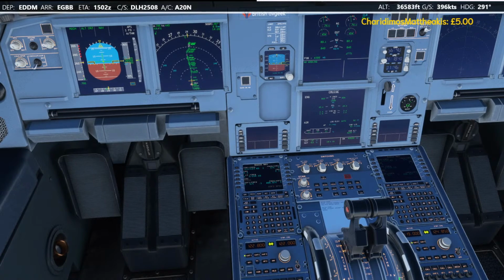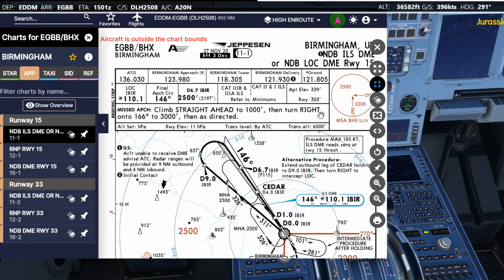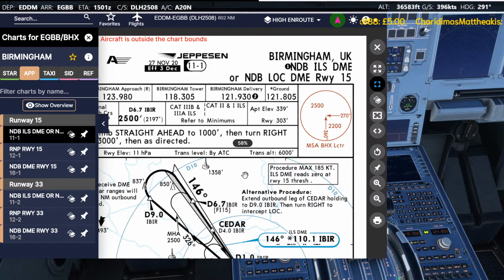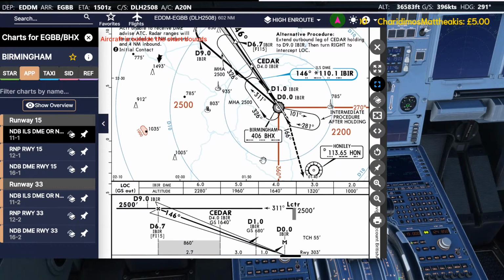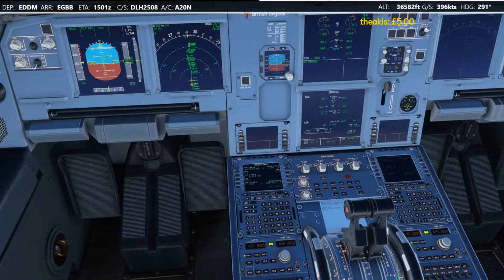The transition altitudes, Mr. Chippy, are on the charts. So if in doubt, I'll show you where it is. On the top of the approach plates, you normally see it says transition altitude. So in absence of any ATIS information that tells you otherwise, I just put in that. So it'll be flight level 60 or 6,000 feet will go on to the local pressure. If that helps.